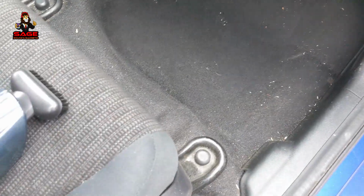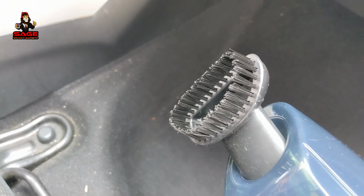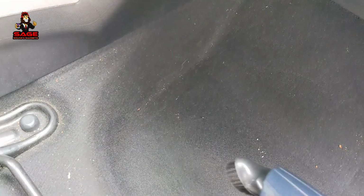Okay, so I'm gonna try out the vacuum. As you can see, the vacuum is right there, and we're gonna do the front passenger area. I'm using the brush attachment, so I think this is gonna work out good. Let me show you how it goes.